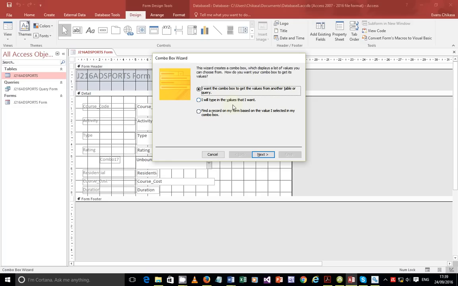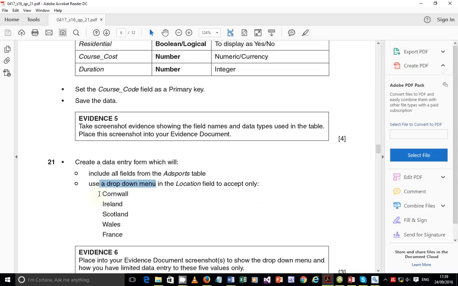Okay, and this is what we really want, because the reason I said we want this one is that in the question we're told these are the values that we want, so we want to type in these values. It's very important, guys, that you understand and are able to decode the question. Decoding the question in an exam earns you marks, because if you don't understand the question, you give a wrong answer.